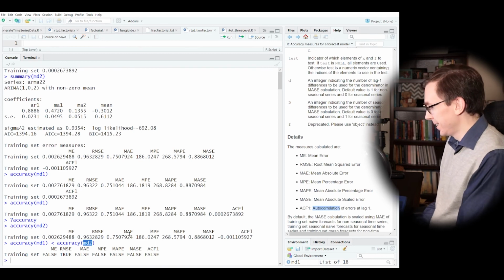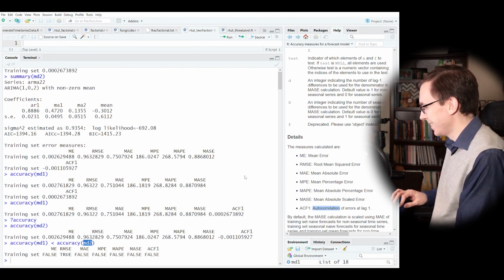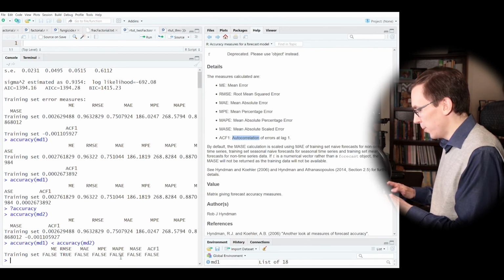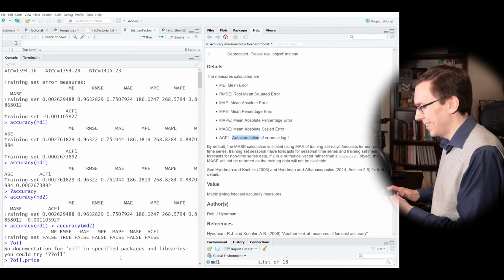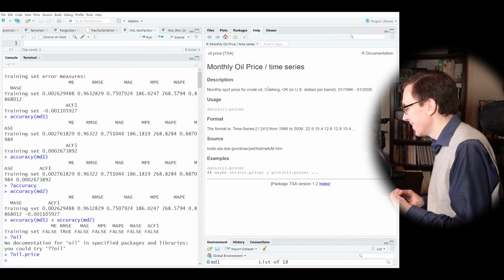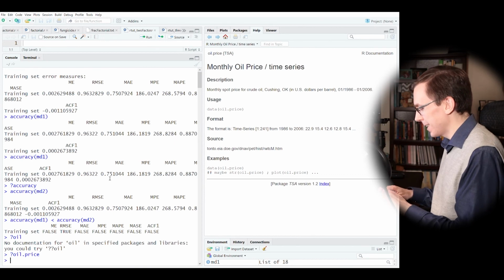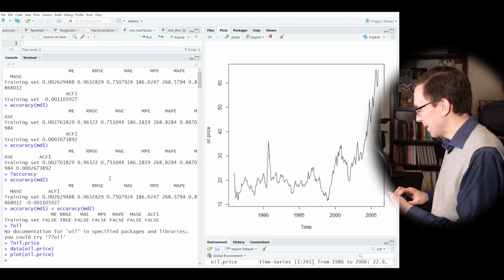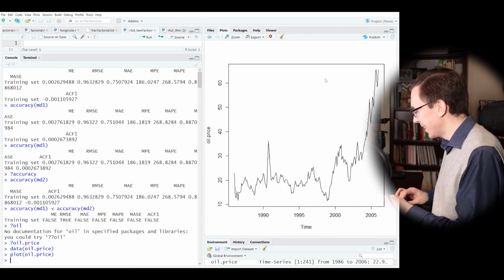All right, so given all of that, maybe we should look at some real data. As I was going to start this section of the lecture, there is an oil price data set. Of course, it's not auto-completing now. R is just not cooperating on a night like tonight. Anyway, we have this oil price data. I think I have to say data(oil.price) to make it come out. And then I can say plot(oil.price). And we have something that looks like that, because something must have happened around 2001 that drove the price of oil up really high. Anyway, I don't want to deal with that giant spike.